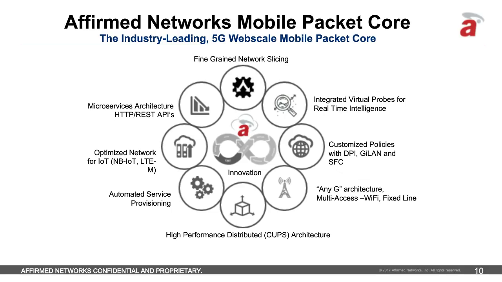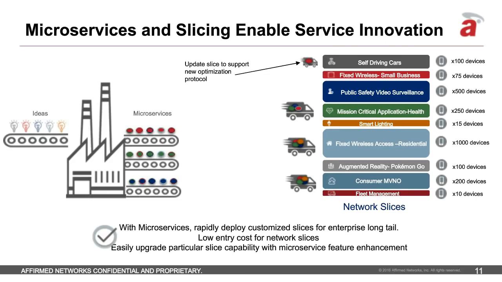So this slide puts those two things together. How does a microservices cloud-native architecture and slicing come together? What's the connection there? Well, very simply, a microservices-based architecture allows the vendor and the vendor's partners to rapidly innovate. Now, instead of large monolithic software releases that roll out maybe once or twice a year, we have independent microservice releases that can roll out in 2 to 4 week time frames. And that gives you tremendous agility in terms of producing the software, but how do you use the software? How do you deploy the software? So this is where slicing comes in.